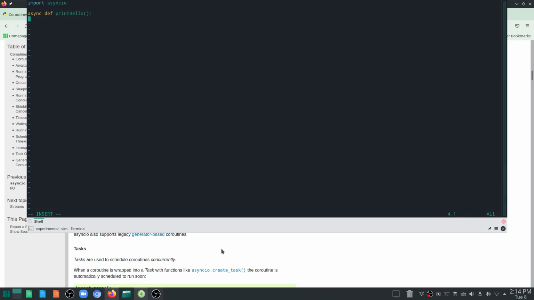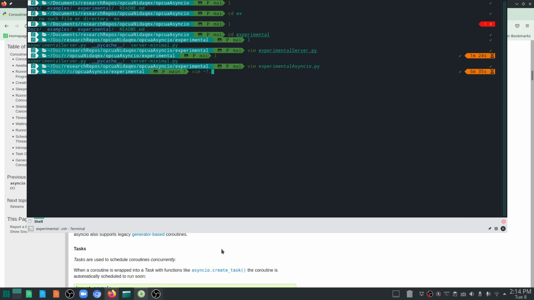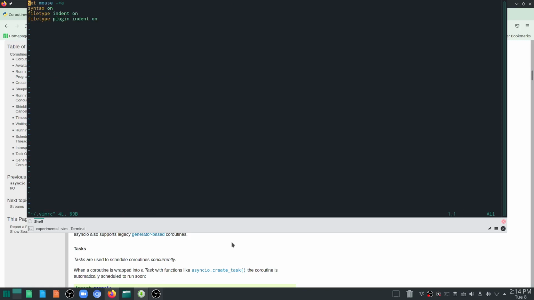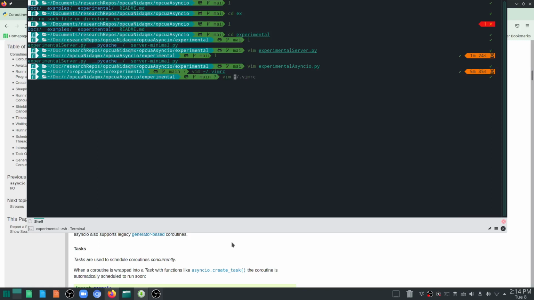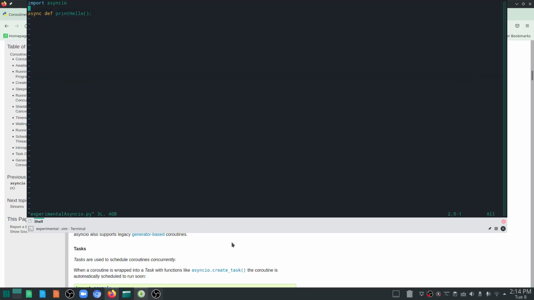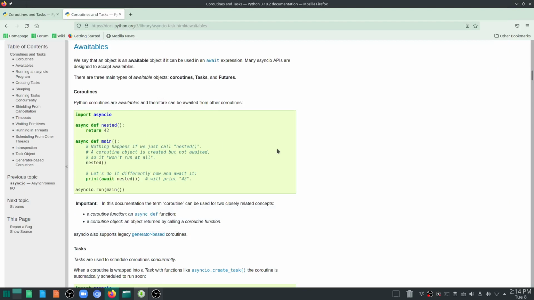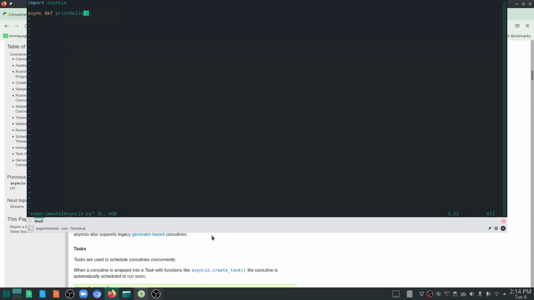Why don't I have auto indent? Let me set the auto indent in the vimrc. Hold on, that should be auto indent. That's so weird. Anyway, if there's no auto indent, fine, I'll do it myself.